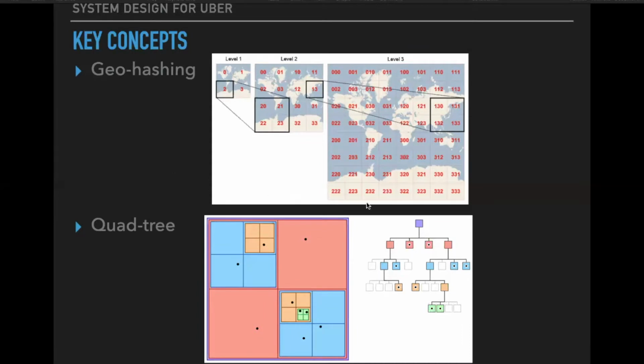The quad tree saves the grid information in such a way that this is how it is represented. Quad tree, as you can figure out by the name, means each node will have 4 children, and these 4 children in turn have their own 4 children, and so on until it reaches the leaf. Just like a binary tree, it is a quad tree. Why quad tree? As you can see, the black square is one grid. Each grid is divided into 4 regions, and when you zoom in on one of the 4 regions, that region itself will be divided into 4 more regions, and so on.